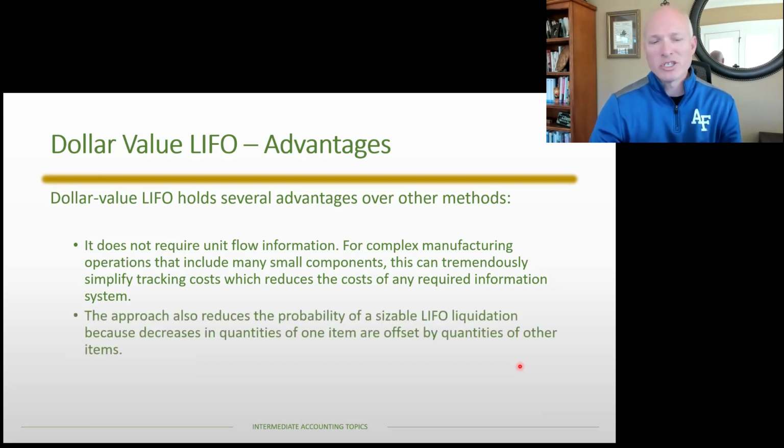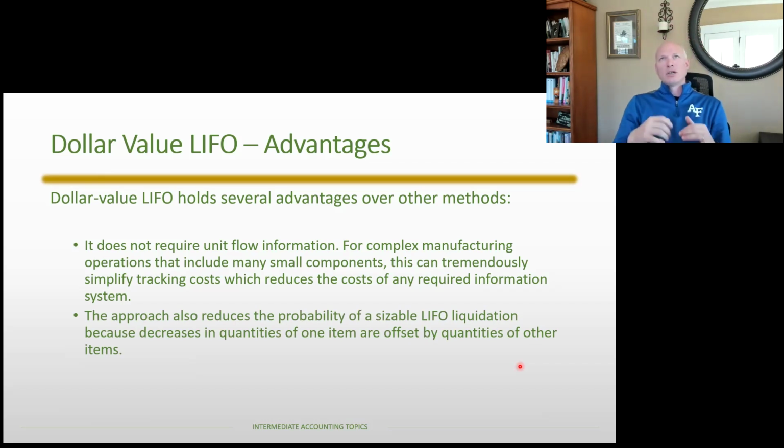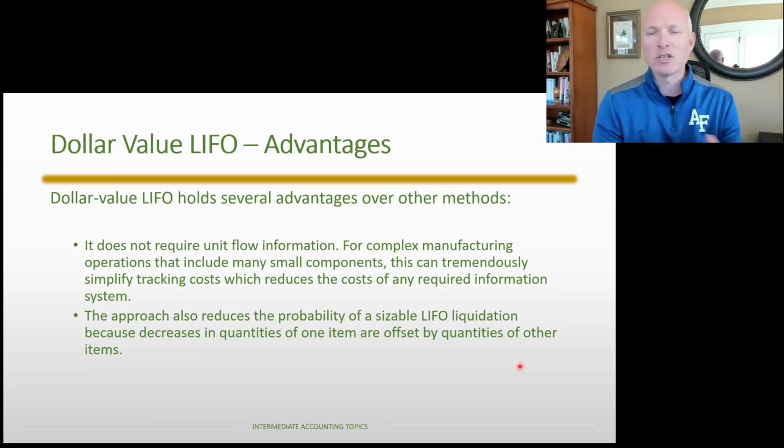Maybe smaller, but still true, is that because of the way you're building out your layers, it's less likely that you're gonna have a large LIFO liquidation, because of the way you're pooling things. If I have several different items all together, I could have a liquidation of one particular item, but if it's consumed by all these other things, it gets lost in the noise. And so you're less likely to have a very large change in your gross margins attributable to some sort of liquidation. Just again, it's a manufacturing sort of process.